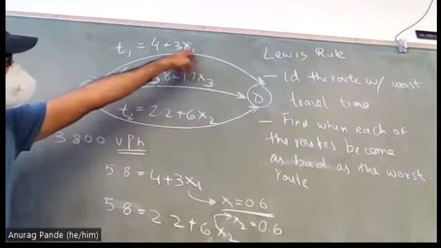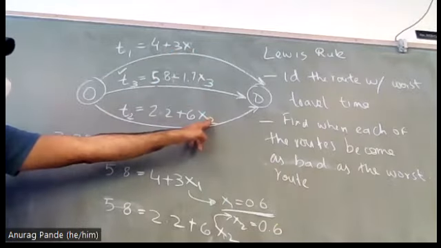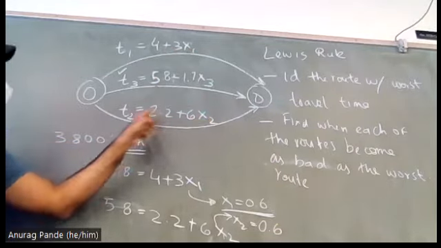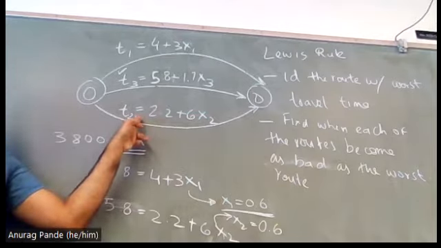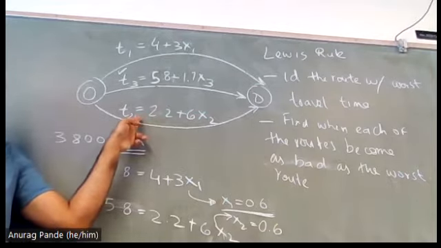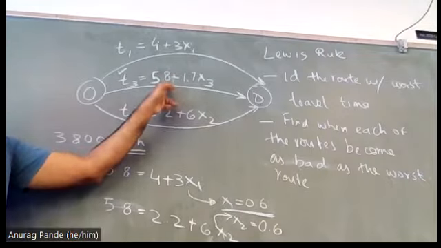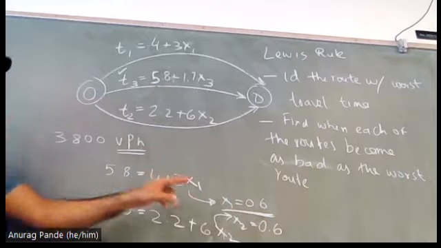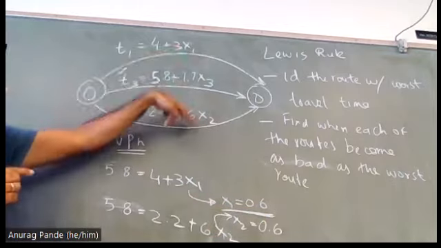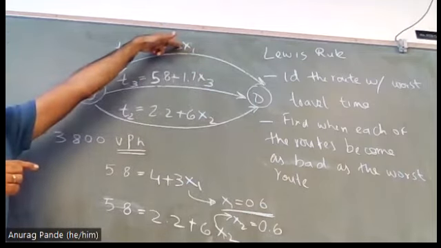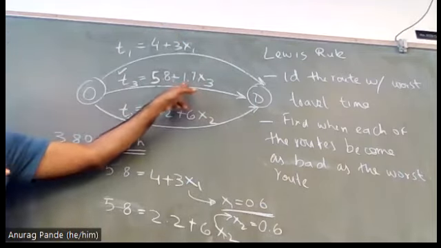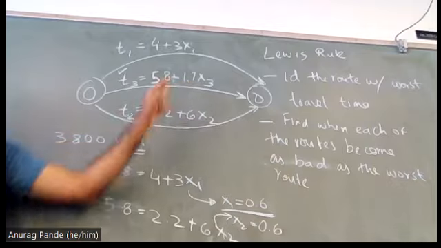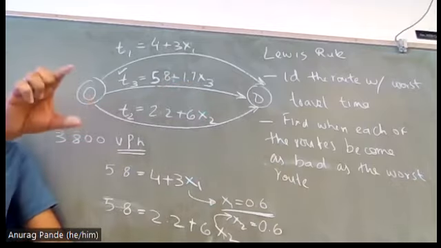But what would that do? If you put in something less than 0.6 here and something less than 0.6 here, what is the travel time on those routes? It's going to be less than 5.8, right? What does that mean? Is this route good enough yet to use? Not yet. So you can't pick the highest of the two answers, because even the highest of the two answers, when you split them between two routes, won't make route 3 competitive just yet. So that certainly won't work.